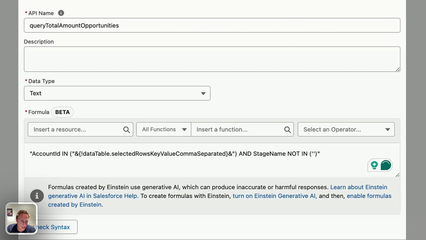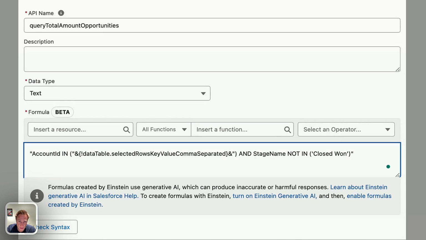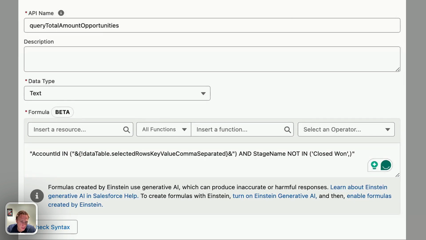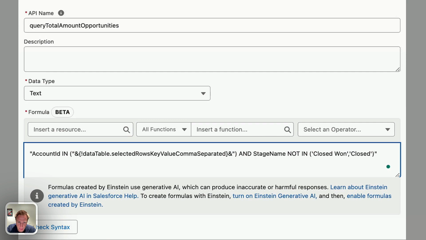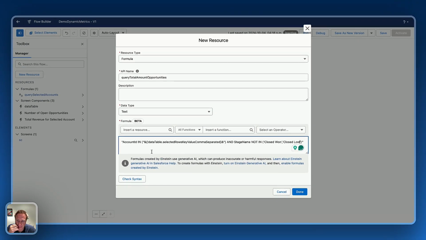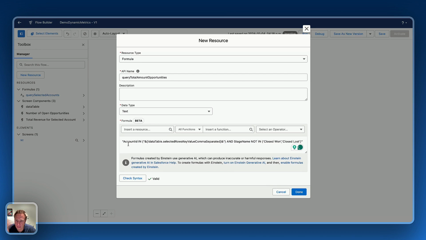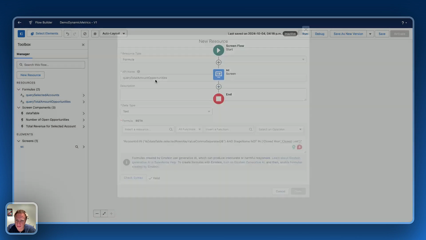So here we need to type the, okay, close one. And here we need to add now, oh yes, close lost. Again, I will copy paste the formula syntax. Valid. Like that. Okay, perfect. Okay, save.